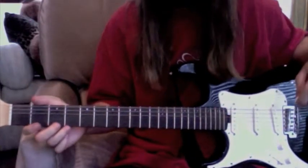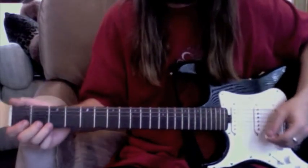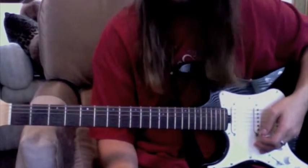Okay, so we have our guitar all tuned up. E, A, D, G, B, E, from low to high. And the first chord that we want to look at is the F chord.